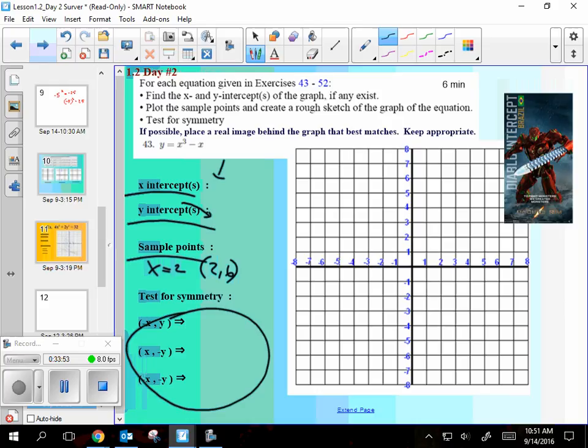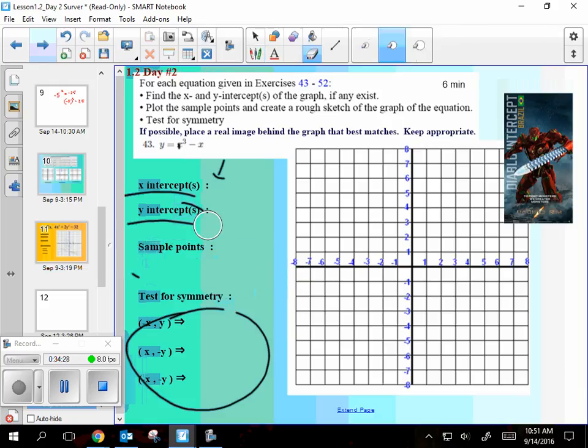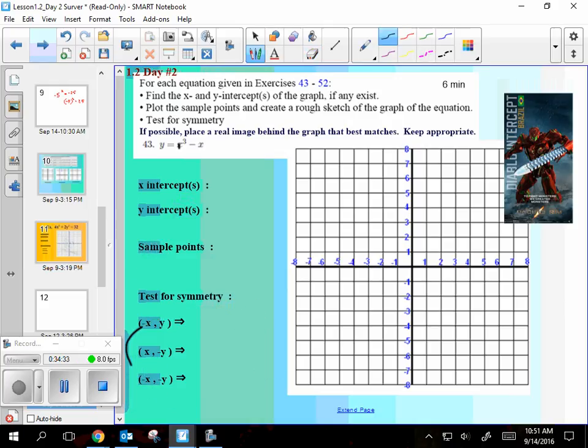I can just pick a spot like, what if x equals 1? That gives me 1 cubed minus 1, which is 0. That leads me to 1, 0. That actually turns into one of the intercepts because the x-intercept is where y is 0. That was actually one of the x-intercepts. I just found it by accident. But I pick any numbers I want for these sample points. Stick in x is 1, 2, pick simple stuff. Why torture yourself with sticking in x equals 5/3? All right, so this is about graphing it. And again, my recommendation to you is add a separate page to do your tests for these.